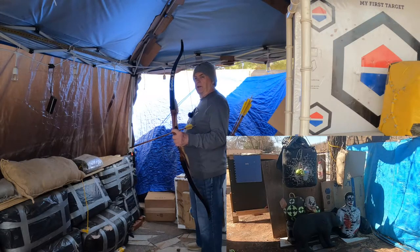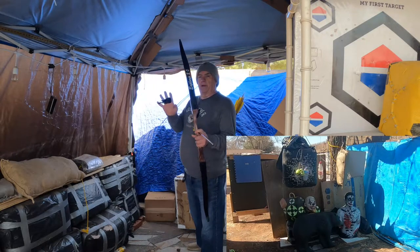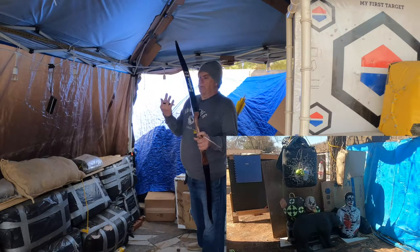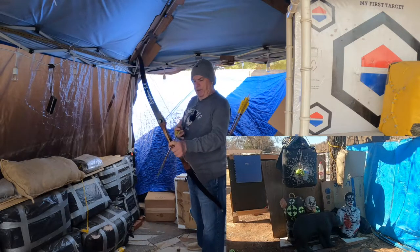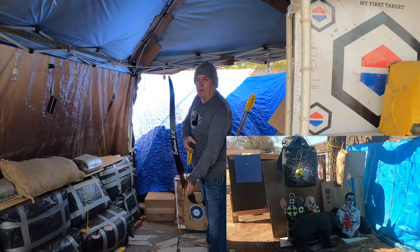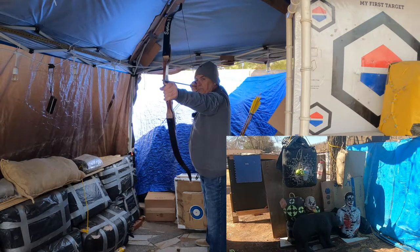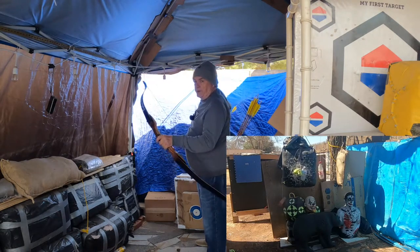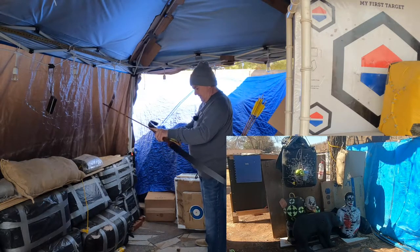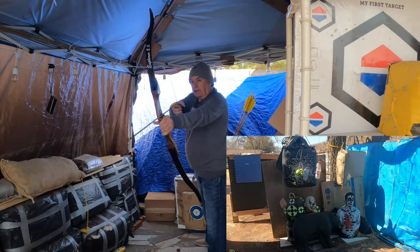This is at 25 yards, shooting a 3-under, a split finger tab. I got a blister on my draw finger there. And see if I can poke a hole in the canopy today. Ooh, I would rather prefer to shoot a 3-under, but I can't do it right now. Well, let's see if I do it like this.